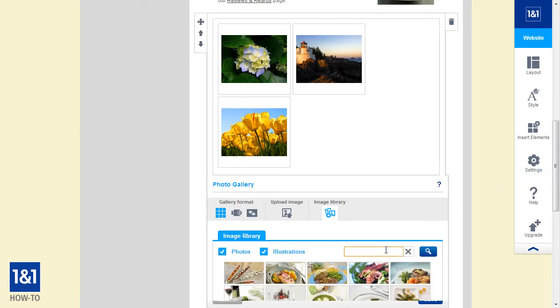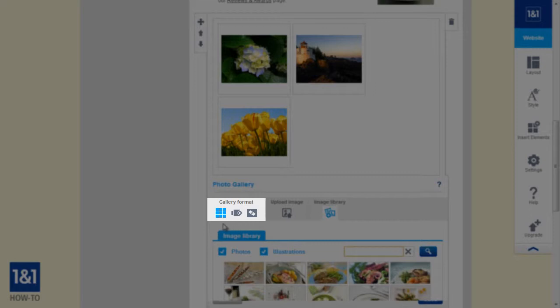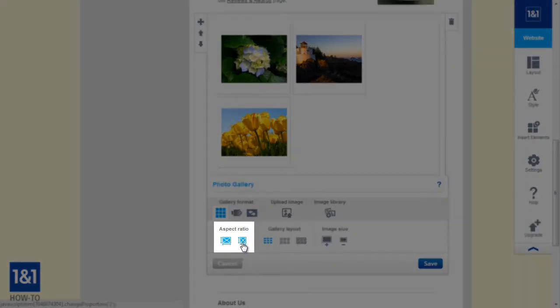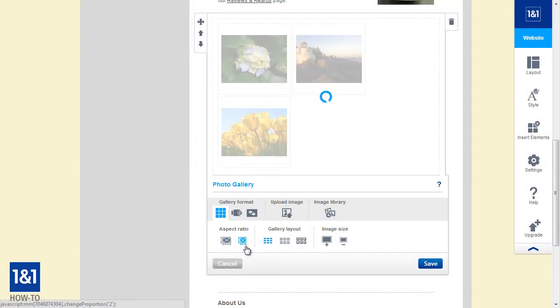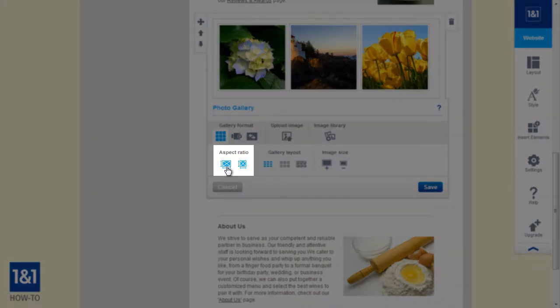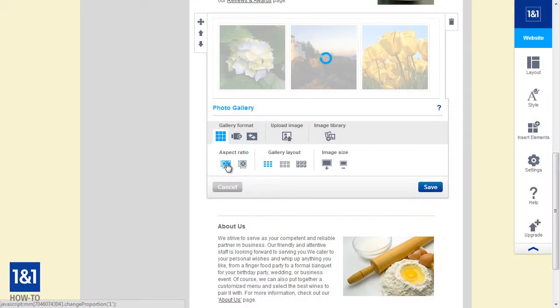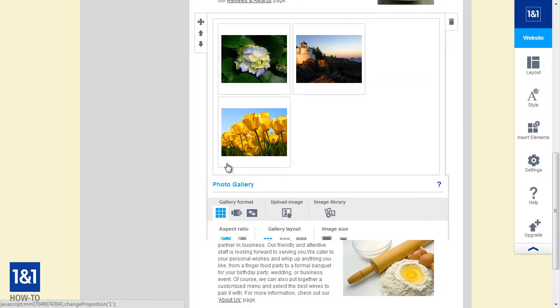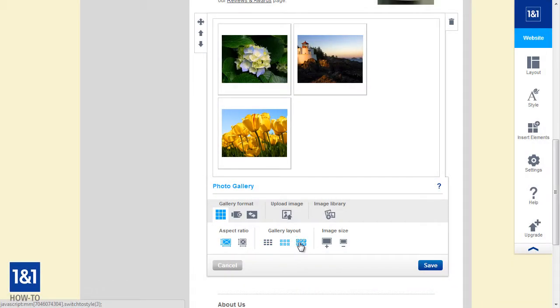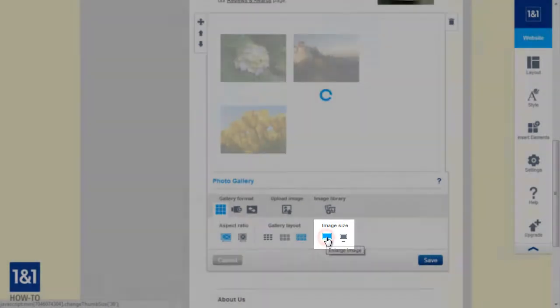But we also need to choose now how the photo gallery will be displayed, and there's a few options. Under the gallery format section here, we can choose between a tiled display by clicking this button, and then decide if we want all the image thumbnails to be perfect squares with no white space around them in case they're not a perfect square, or we can choose to show the full image in thumbnail form, which will fill in white space if the image is not a perfect square. And there are also options here for what kind of border you want around the image, if any, and buttons to make the thumbnails larger or smaller, which is important.